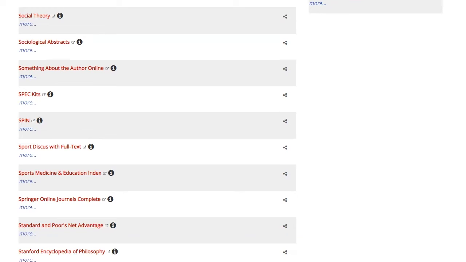Increasingly over the years, more information has been posted to sponsor websites. So if you find a sponsor that you are interested in, maybe you were looking at the Web of Science and you see a funder and you go to their website, they will typically have a funding database that tells you who they've funded, and you can then get a sense of what types of things they're interested in.